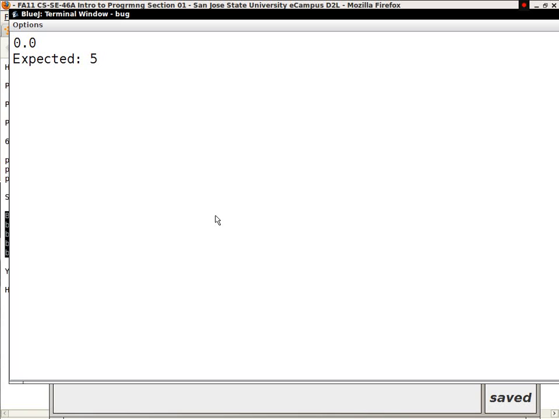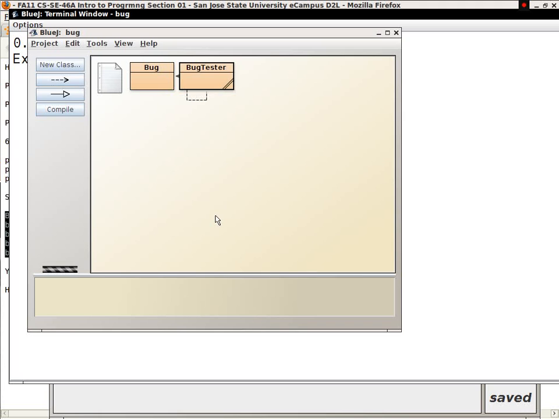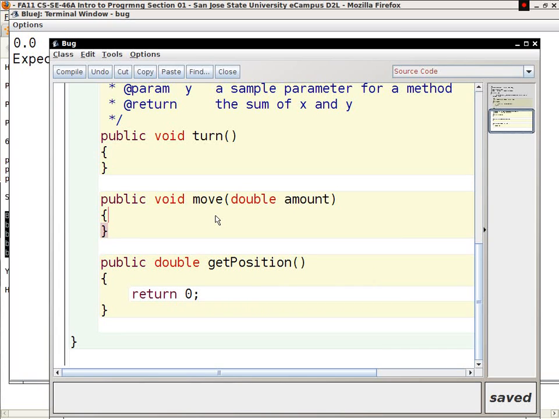What happened? Why am I not getting 5? Why not? Well, I guess you can't expect too much yet, right? Because I haven't put in any logic yet. And you're told to return 0. I said it's always going to return 0, right? So obviously this stuff can't really work.